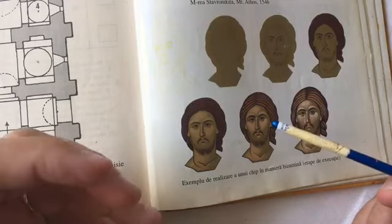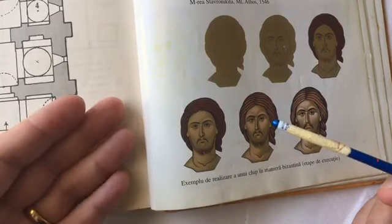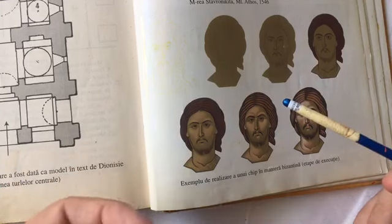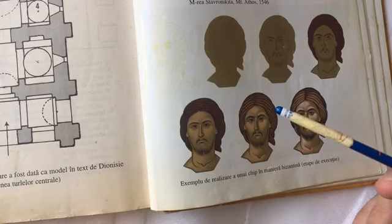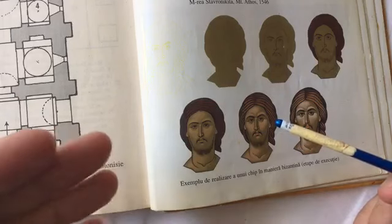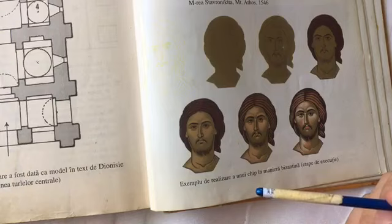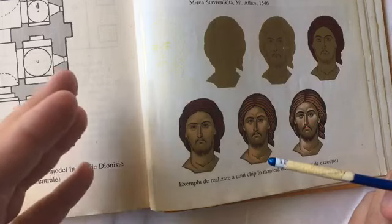And the second one is the fact that everything in the life of God, in the spiritual life, comes from the darkness to the light. So we are called to come from the darkness of our sins, and the darkness of the fact that, because of Adam and Eve, our nature is inclined to fall into sin, and we are called from the death to the resurrection. So this is always the message. And remember that I told you about this several times, the fact that everywhere in the icons, for the garments, for the face, for everything, the message is one, always coming from the darkness to the light.